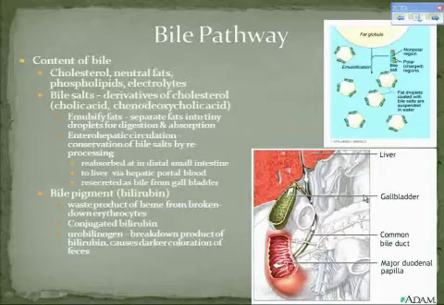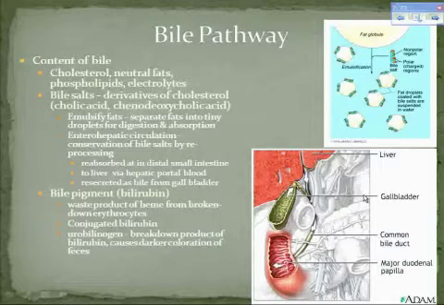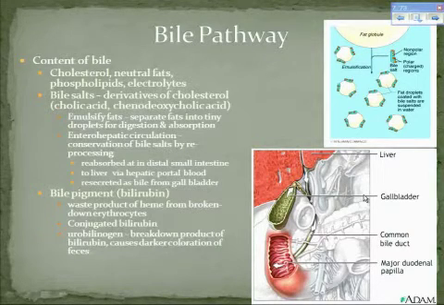And sometimes, surgically, mistakes are made where the common bile duct is cut. That is a disaster. Okay? The reason it's a disaster is because you take the bile pathway and eliminate it. So now bile cannot be removed via the liver. It starts accumulating in your bloodstream, and you get all sorts of big problems. The content of bile, though, is that it contains cholesterol, neutral fats, phospholipids, and electrolytes. And this is a reason why we develop gallbladder disease.